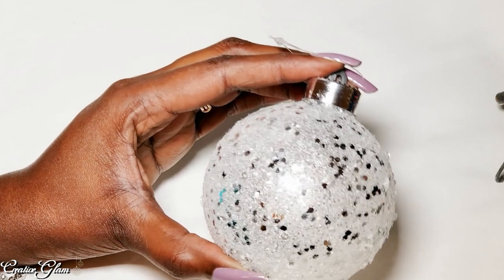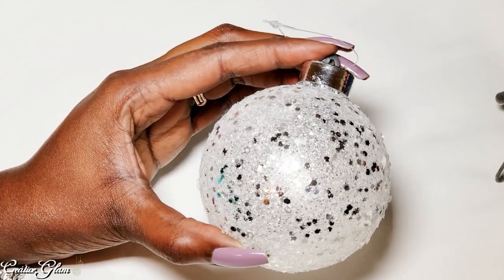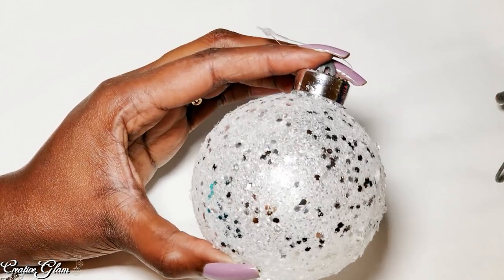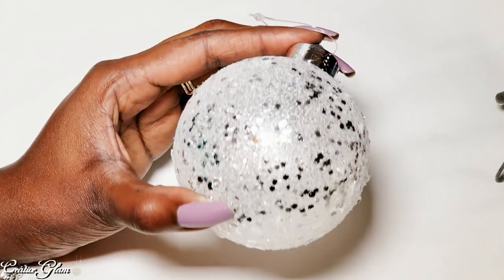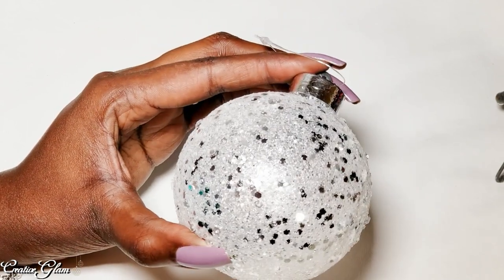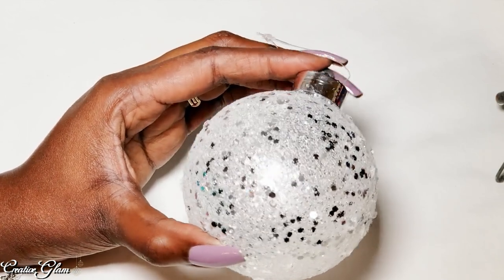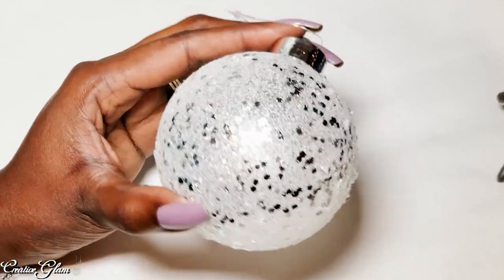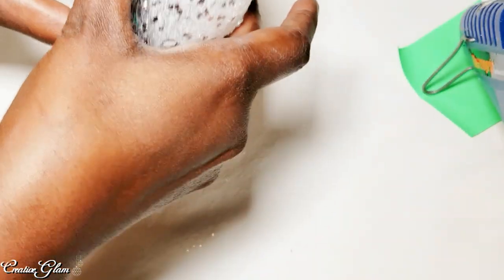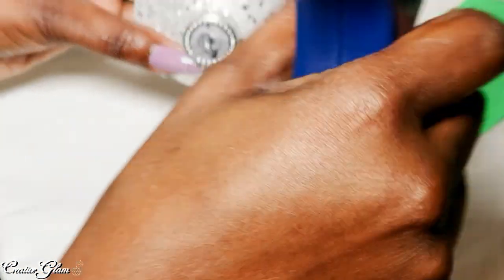You can get this same look by decoupaging your ornament and covering it with Epsom salt. You can put a little food coloring in the Epsom salt if you'd like to change the color to make it match your decor. Or you can use glitter. You can add glitter to your Epsom salt if you'd like it to match the theme of your holiday decor. But that step has kind of already been done for me. So now I'm just going to add some bling ribbon. And I'm just going to add just a little bit of hot glue.